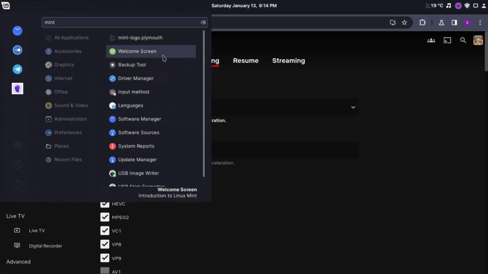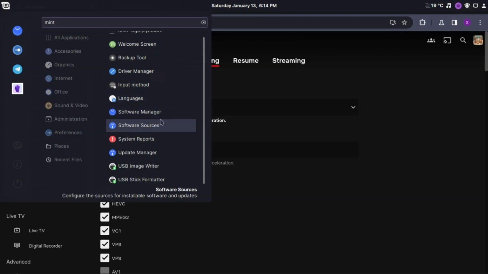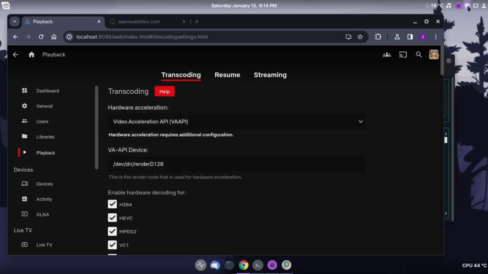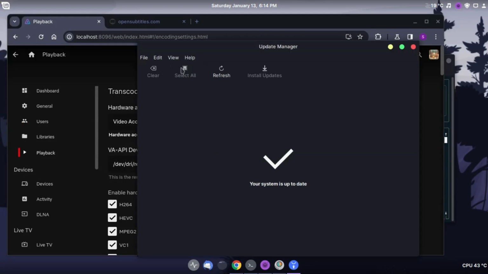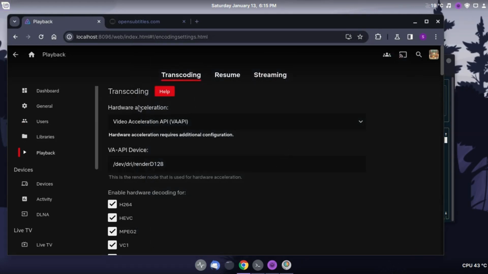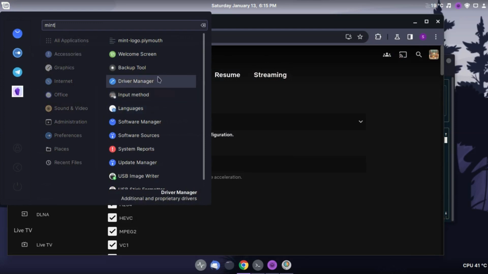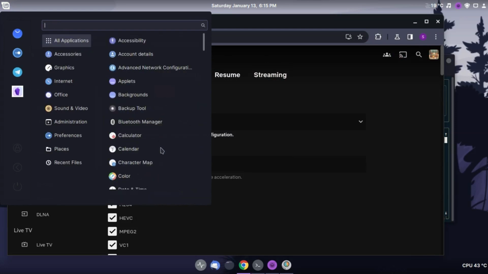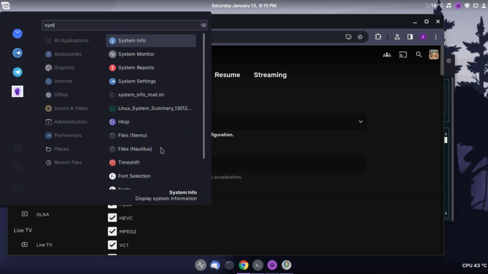Since I have, if I can see the... I don't know where to, is it system reports or update manager, I don't really remember. So basically this has a gigabyte hard drive, not hard drive, I'm not able to find out. What is this Mint screen? System, I think it's system info, yes.